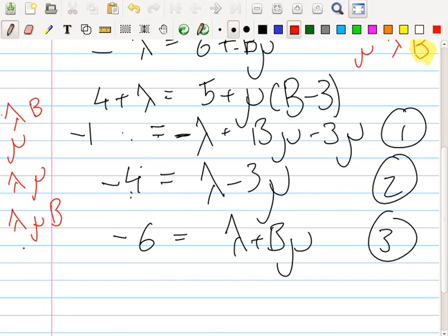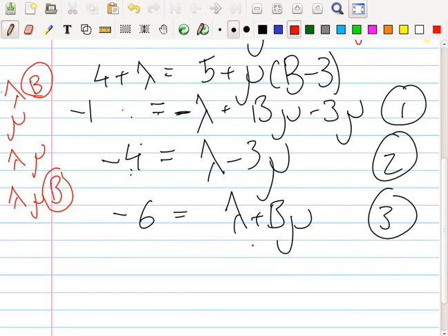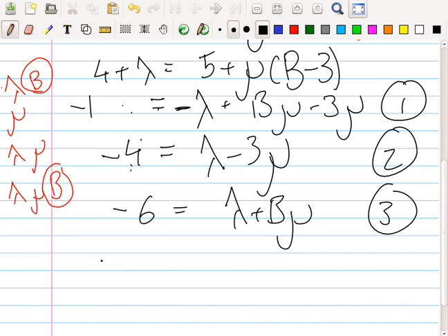So which is now least frequent? You see the b, you only have it twice. So then what we do is, well, which equation would be easier to get the b? I think this one here is not too difficult to get the b. So you could rewrite that as minus 6 minus lambda over mu equals b. And then what do you think I do with this?